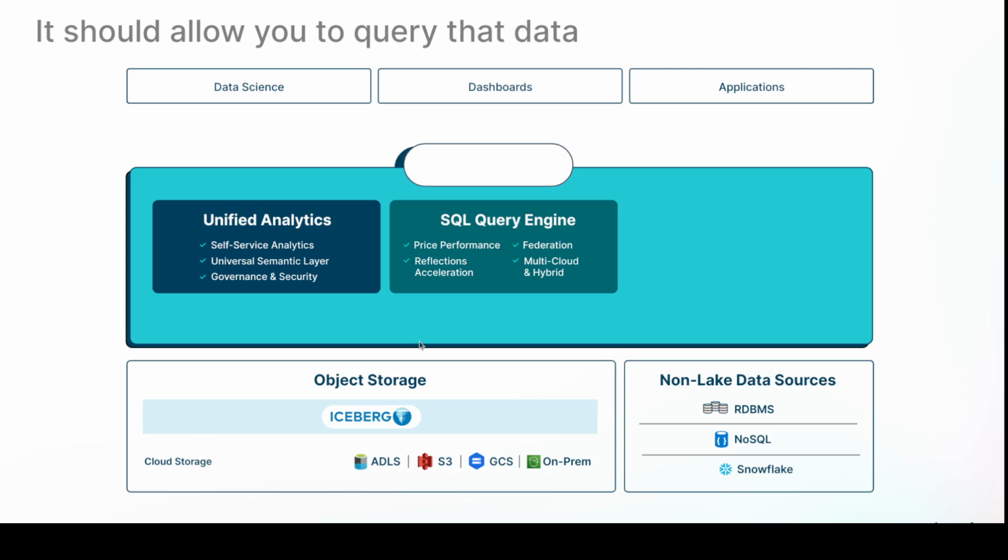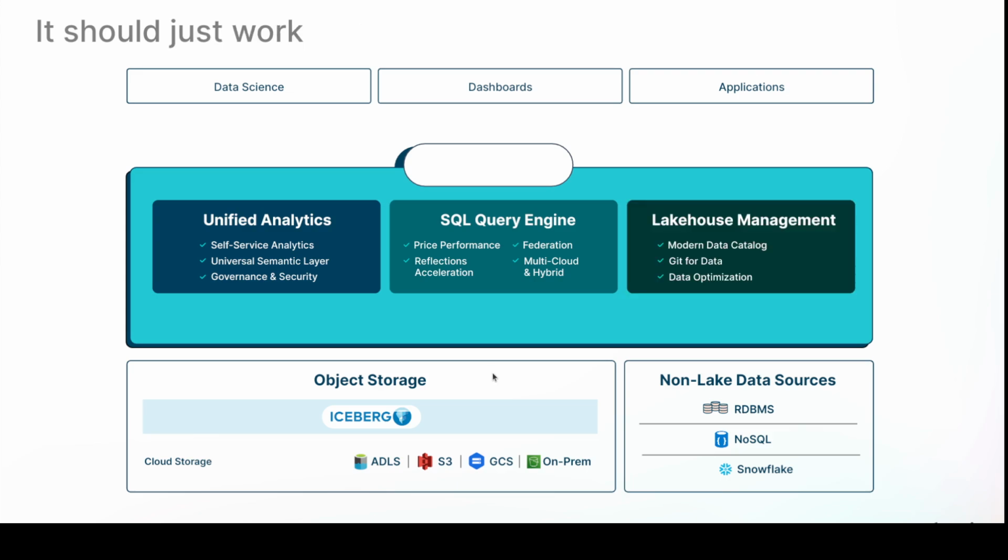Okay, so a powerful SQL query engine is going to allow you to save money and get those queries done fast. But remember, there's all that compaction, all that expiration of snapshots, all the work it takes to maintain that 80% of your data that's going to be on the data lakehouse in this type of architecture. So you're going to want robust lakehouse management features. You're going to want a data catalog that's incorporated into the platform, but not locked into the platform.